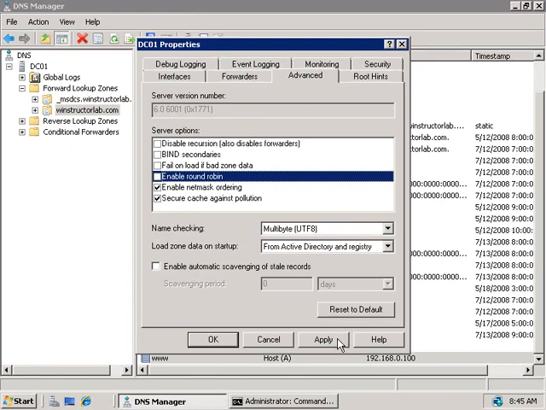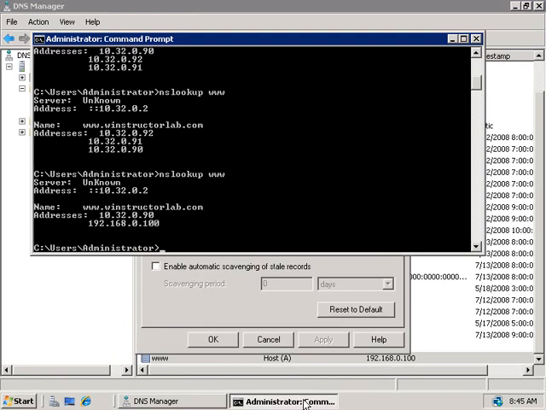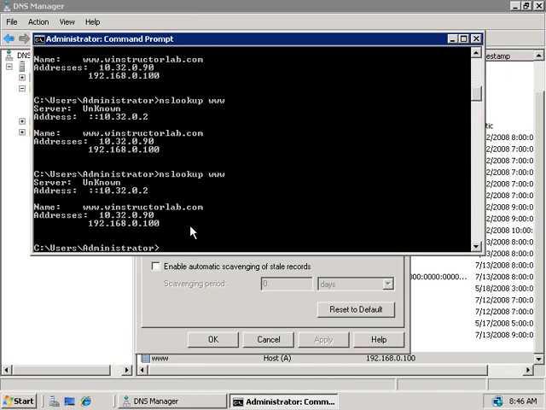So we'll click Apply here, and now we'll go to our command prompt and do an Nslookup, and we can see that the first IP address that comes back is our 10.32.0.90, and obviously our 192.168 address comes second. We'll run Nslookup again and notice that it's continually the same. The reason 10.32.0.90 is always returned first is because our DNS server is on the same subnet and it prioritizes the local host as the first host returned in a query. So this will make accessing the server faster, since it's always going to attempt to return the local host first.